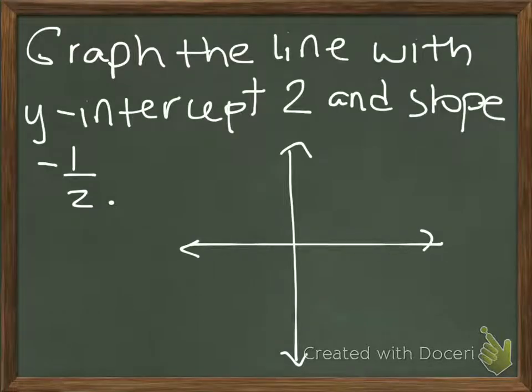Next one, we need to graph the line with y-intercept -2 and slope negative 1/2. You always want to start your graph at the y-intercept. So we're going to start at negative 2 and put a point. And then our slope is telling us how to continue. Since it's negative, we're going to go down 1. And then we always go to the right for the denominator, so over 2. So down 1 to the right 2. And we put another point. And then once we have 2 points, we can draw our line. And that would be our equation.